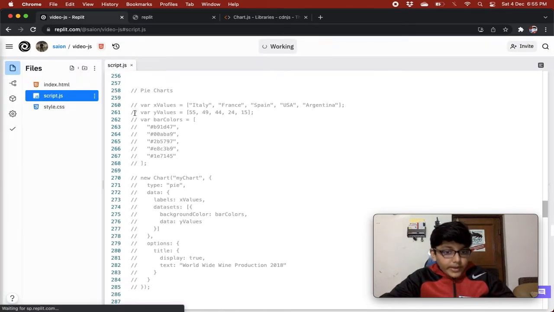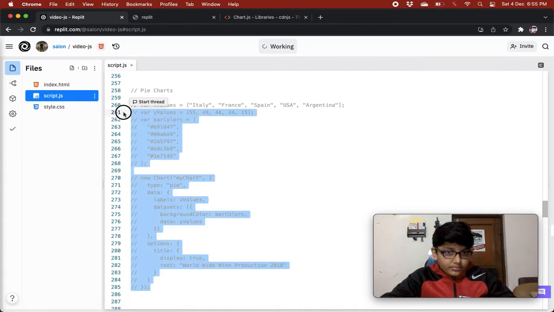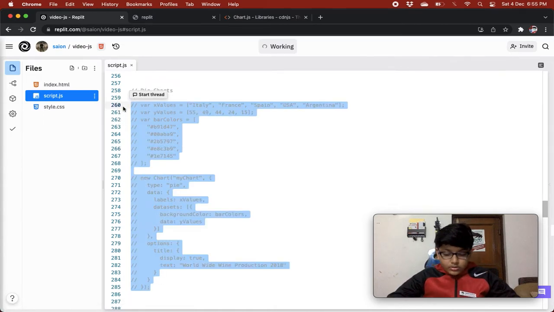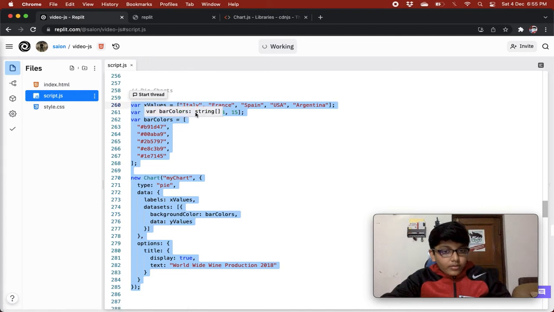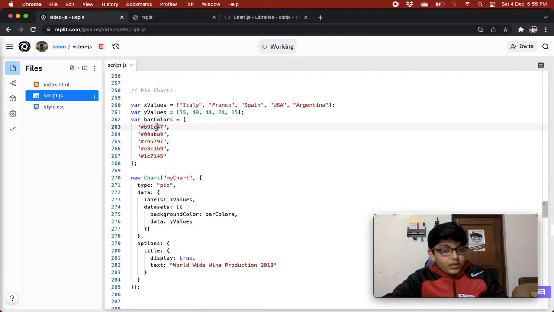Now let's see how to create pie charts. So in this pie chart we have y values, x values, and our bar colors. Bar colors we could have named something else also, like pie colors, right? So this is for every arc in our pie. Italy will have this color, France will have this color, Spain will have this color, and so on. And then we are just creating a new chart.